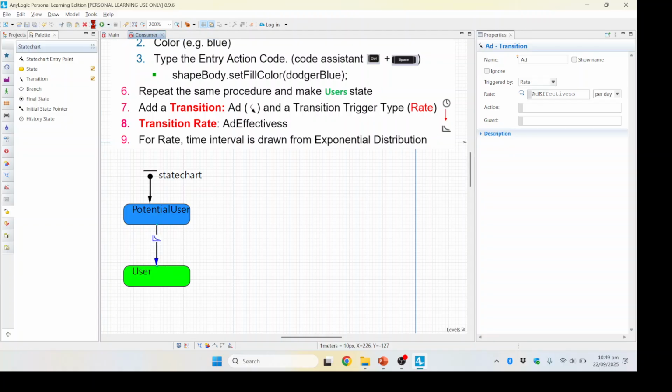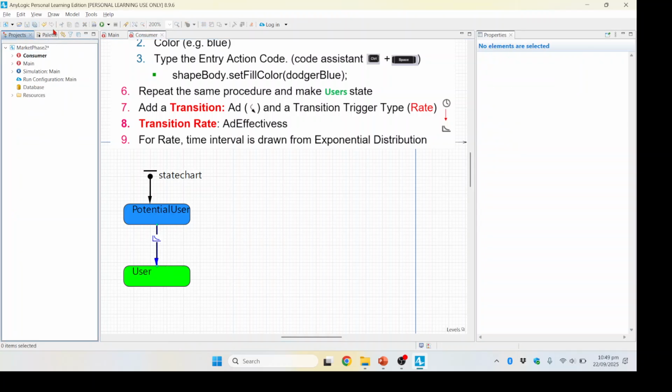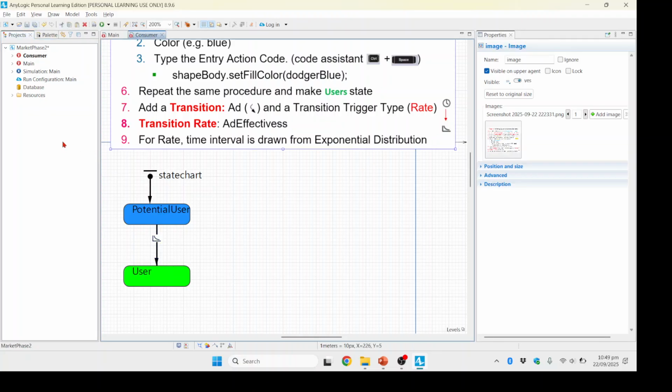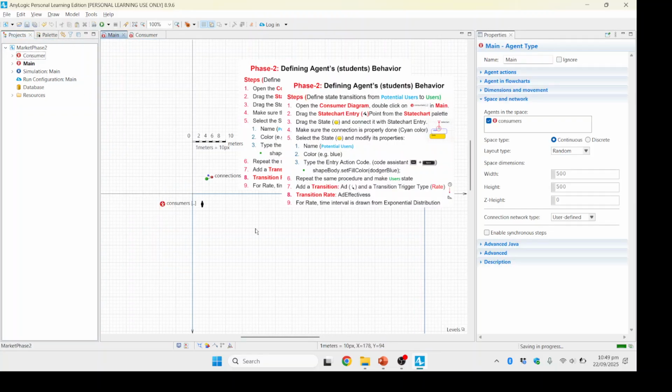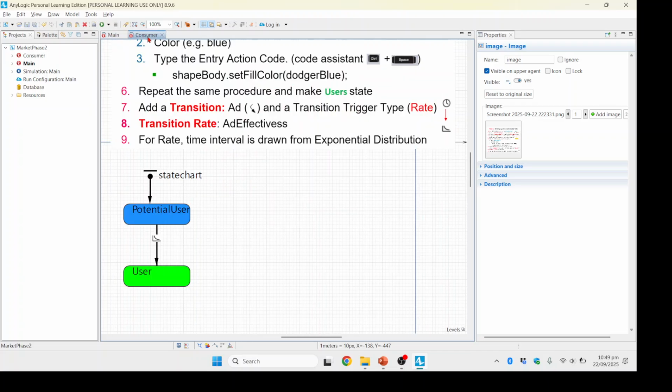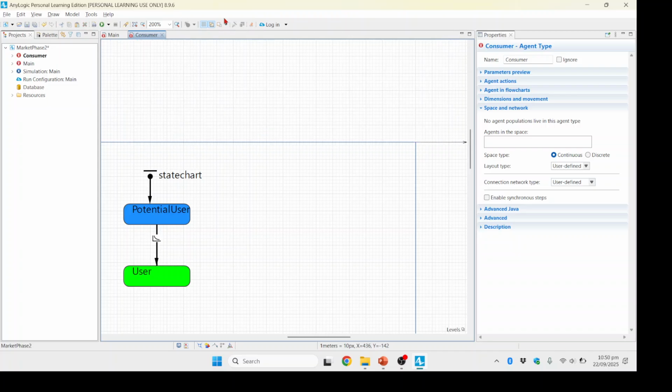So we will just press this one and see if there are some errors. So far so good, there are no errors. Let's save it. Now we have also saved it. There is a duplication here because whatever we try to copy in the consumer also gets copied in the main diagram. Because we have completed it, I'll just delete these instructions from here.